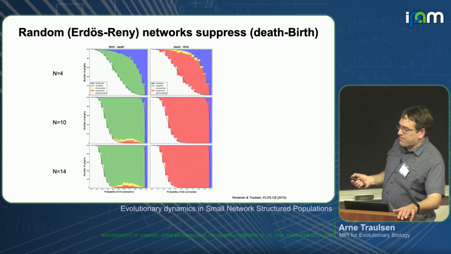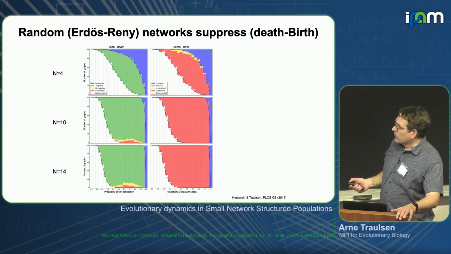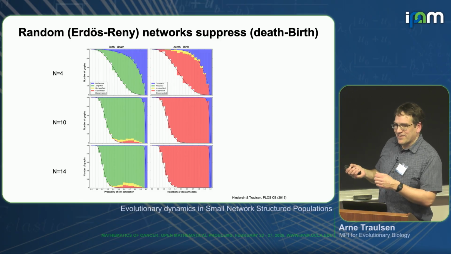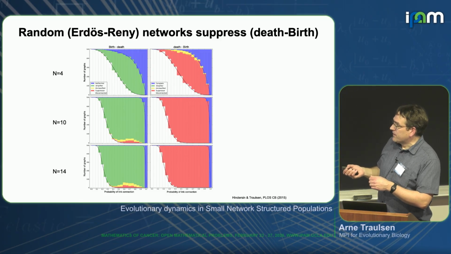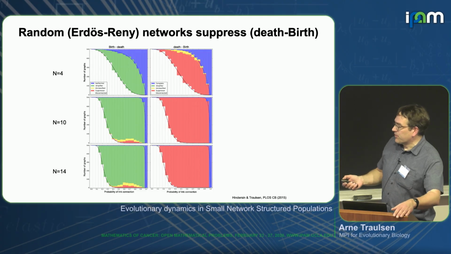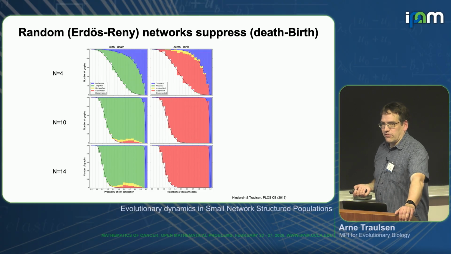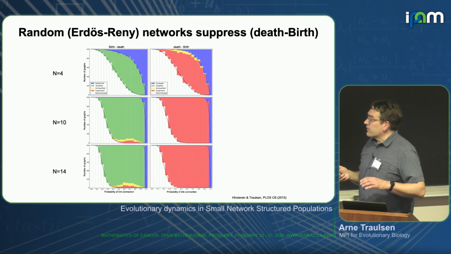But if you switch to death-birth, so birth-death is the one that I had earlier. Sorry, I should have switched this maybe on the right-hand side, from this Novak paper, and the death-birth is, I explained this with Natalia's paper. Now everything is red here. Now everything is a suppressor of selection. So depending on this process, you can have very different dynamics.